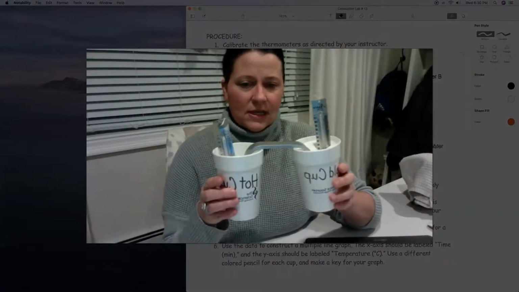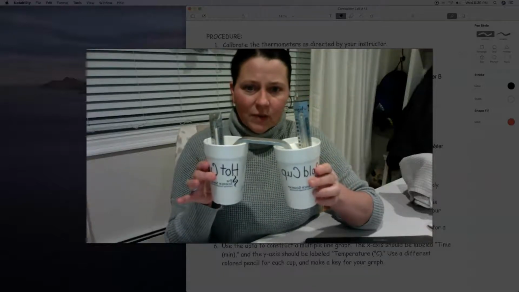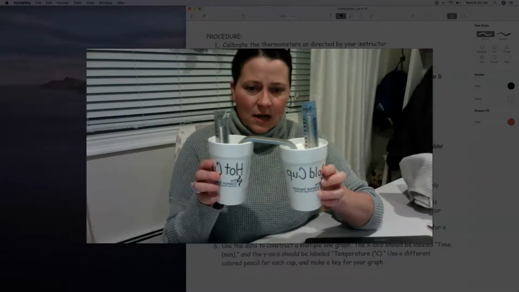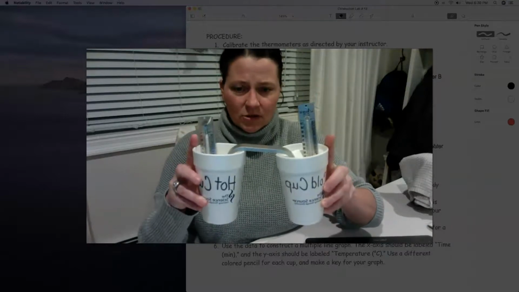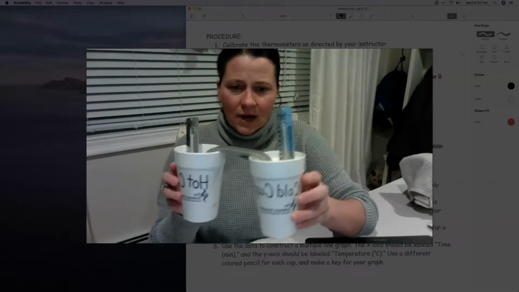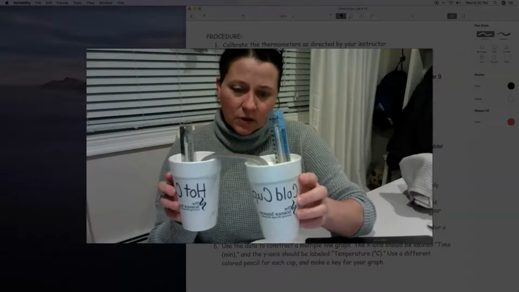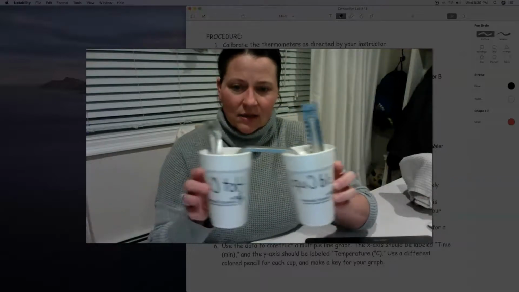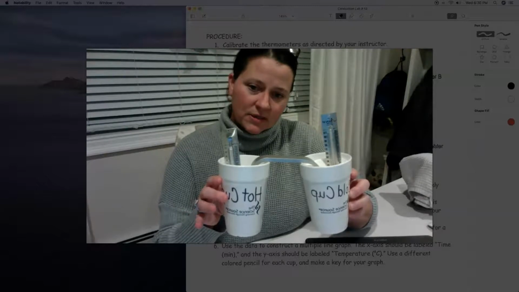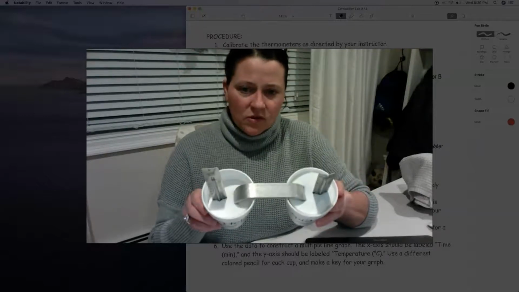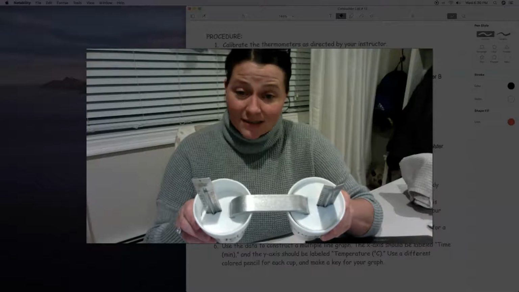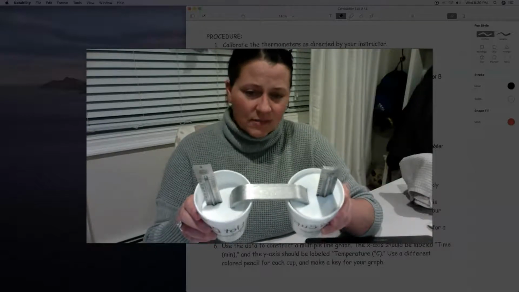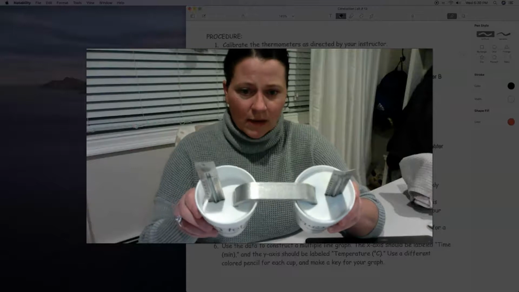What you guys are going to see here is I have two styrofoam cups. It's really kind of easy to see. Inside the styrofoam cups are two thermometers sticking out of the top. One cup has been labeled as the cold cup because we're going to put cold water in it. And the other cup is labeled as the hot cup because we're going to put some hot water in it. And again, we've got two thermometers. If I tilt it towards you, you can see that these two cups are in contact. The contact between them is made through a metal bar.